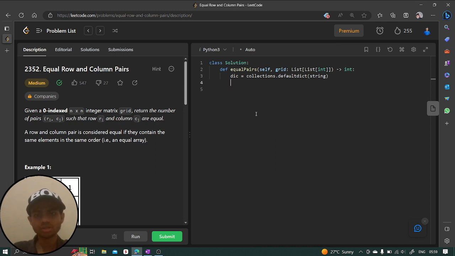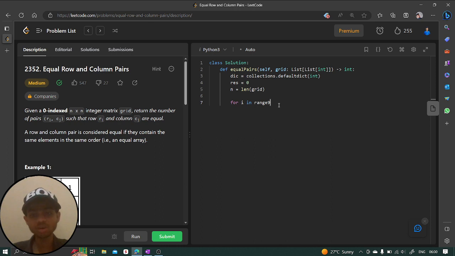Fine. So not a string, the value is going to be nothing but 0, right? So it is going to be an integer, right? What is the value type that we have to give? Now once we have defined a dictionary, we have to define a result which will also be equal to 0. And after that, we are going to find the length, which is nothing but the length of grid. Now we can say for i in range.